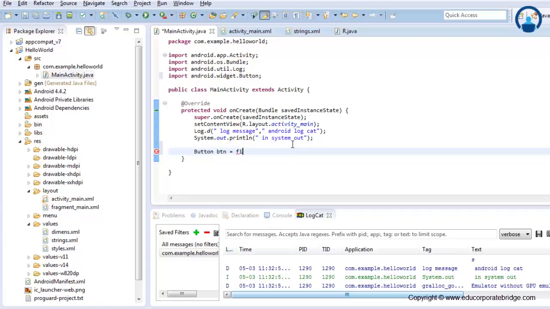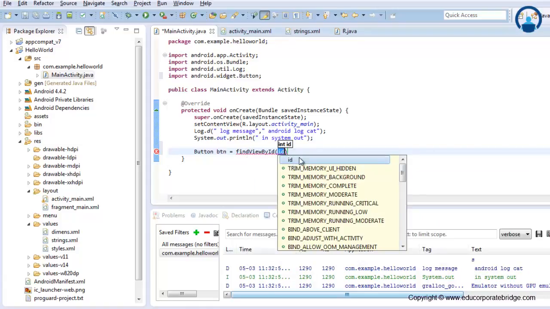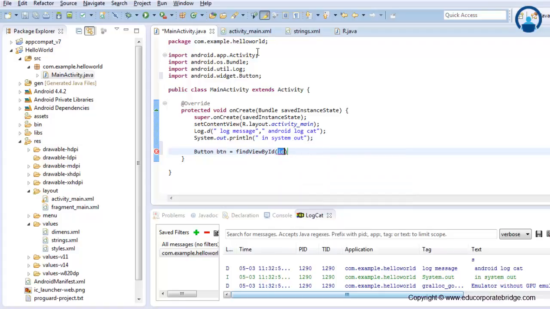This is internally provided by the Activity class. As I told you, if we are extending something, in inheritance, we can use the methods provided by the base class. So the base class provides us this method findViewById to find that view. That button is a kind of view, which you can see when you run the application in the emulator. Now to access that, first we will use the R file.